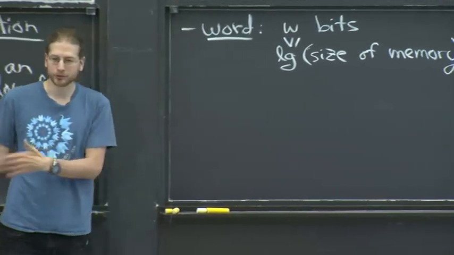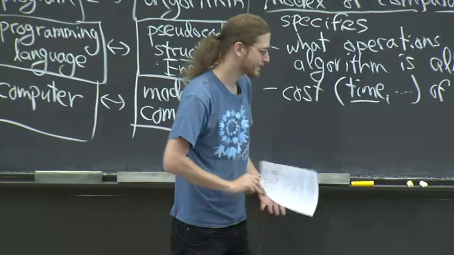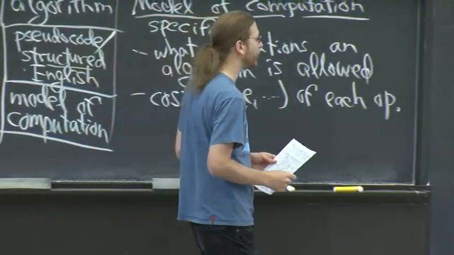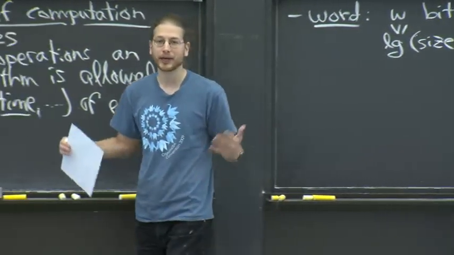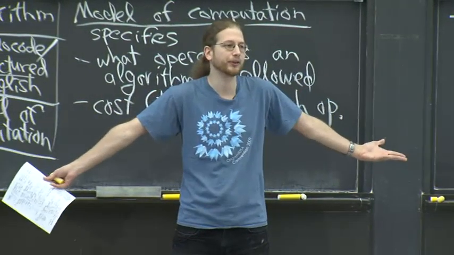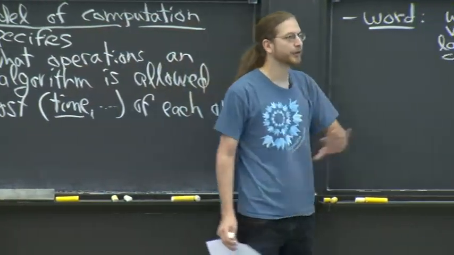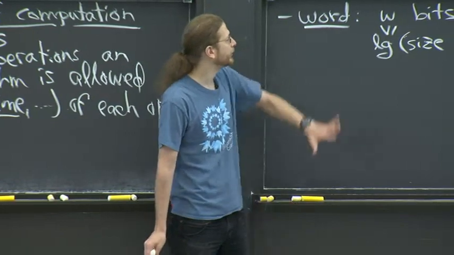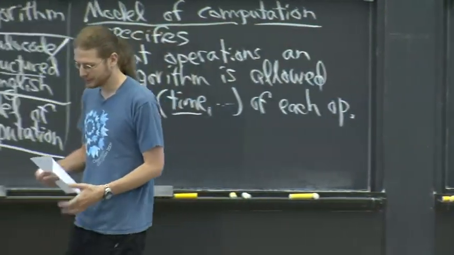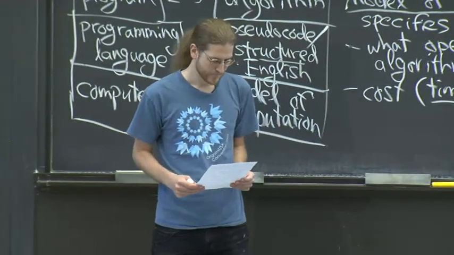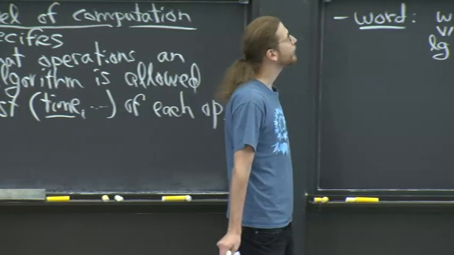Words are words. Words come in as inputs. You can manipulate them, and you don't have to worry about it. Okay? For the most part. In Unit 4 of this class, we're going to talk about what if we have really giant integers that don't fit in a word. How do we manipulate them? How do we add them, multiply them? So that's another topic. But most of this class, we'll just assume everything we're given is one word, and it's easy to compute on. All right, so this is a realistic model, more or less, and it's a powerful one.